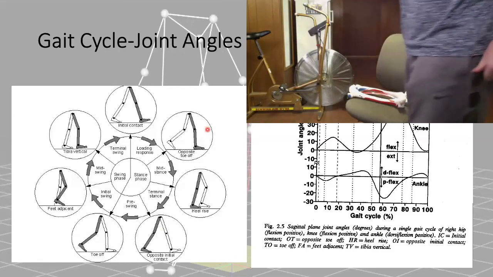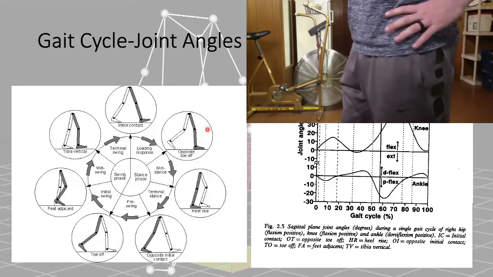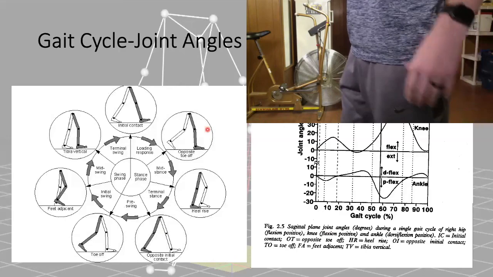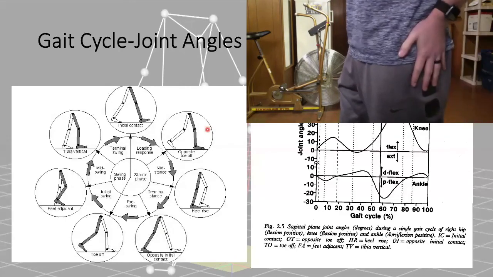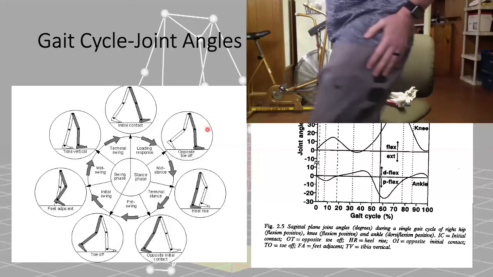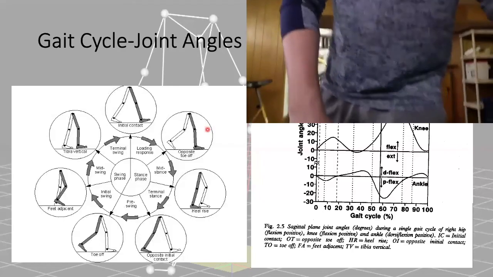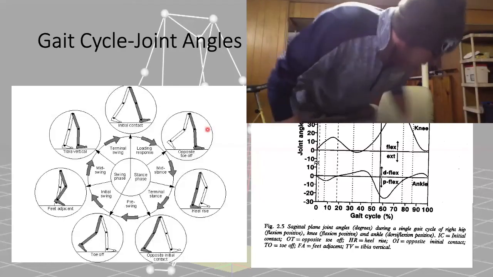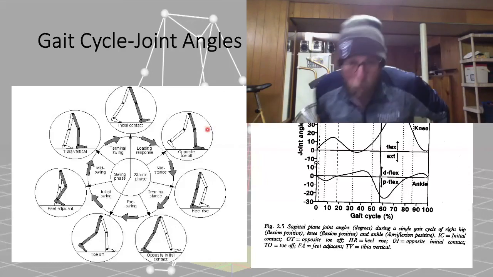And then I move over the opposite leg. I get the opposite leg on the ground, and then I've extended, so I raise myself up. I got my opposite leg over, and now I have to go into swing phase. And I have to start to flex the hip again. Flex, flex, so I can pick it up. Flexion and extension.